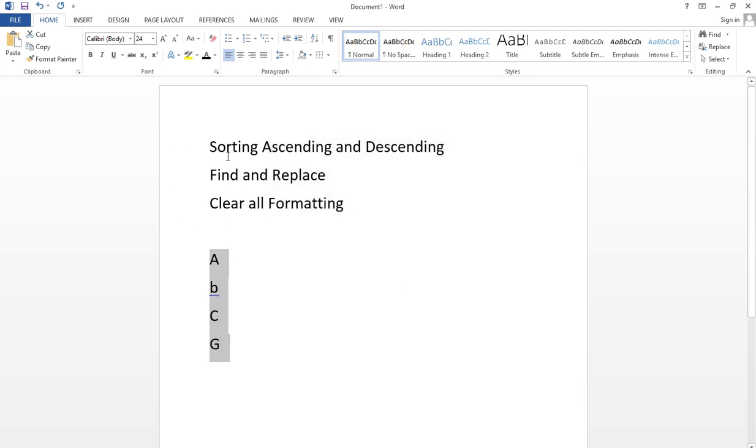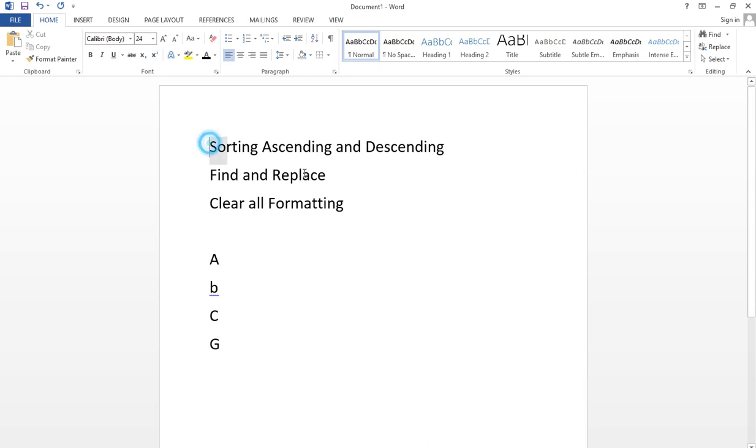So let's look at find and replace. When you are working with Microsoft Word, you may need to find a particular word, and searching your document looking for that particular word might take you a lot of time. So use the feature Find to locate a particular word wherever it is, or even if the word appears multiple times, you are going to locate all of them. So okay, let us find the word "all" within this document.